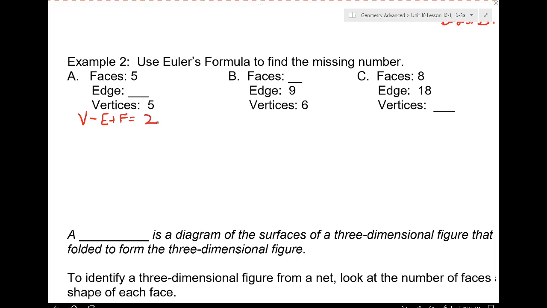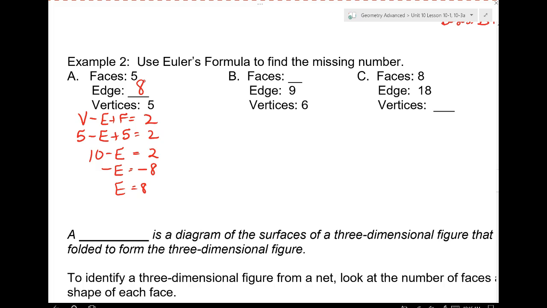All right, so then you just plug in what you do have. So here I got vertices are 5. Don't know the edges. Faces are 5, equal to 2. Guys, what's 5 plus 5? So really, you should be rewriting this to look exactly in that manner. You should not be going through. The reason why I put the 10 in front is so people don't drop the negative. And then you just subtract it over, and you should get a negative 8, so E is equal to what? 8 edges.